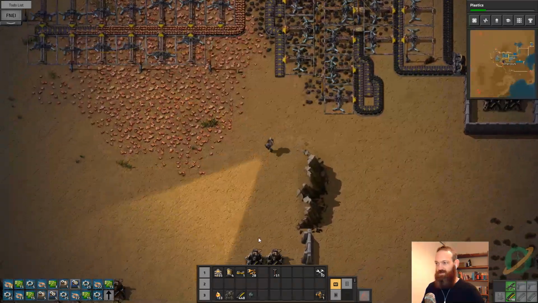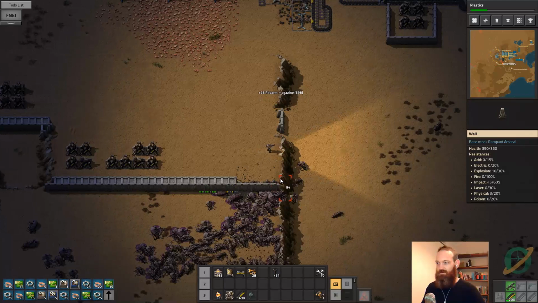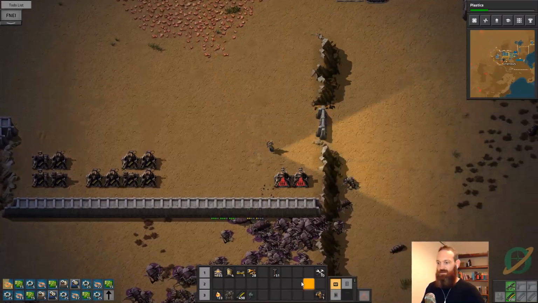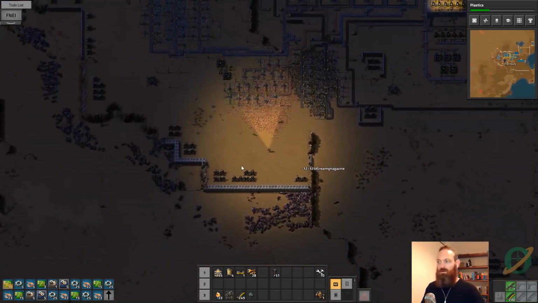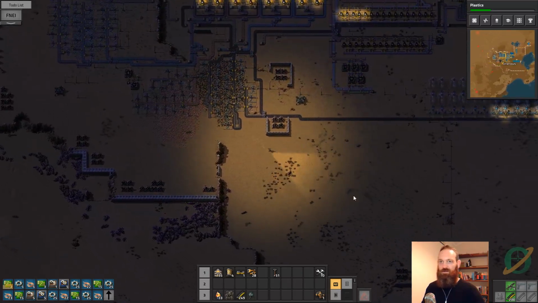What happened there? I don't know. We just actually didn't have turrets there, close enough to the wall. That's exactly what it was. All right. So we'll put these two turrets here. Let's give you some ammo, of course. And that will get us through for now. That was the 8 damage down there, yep.